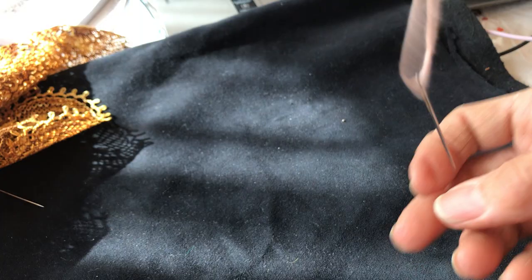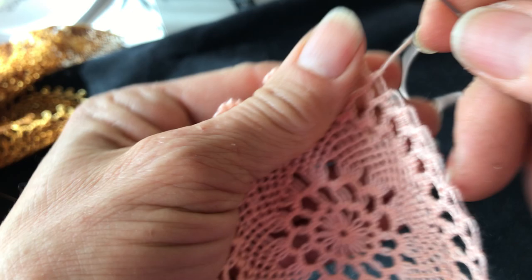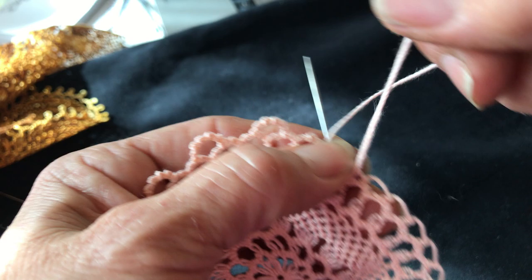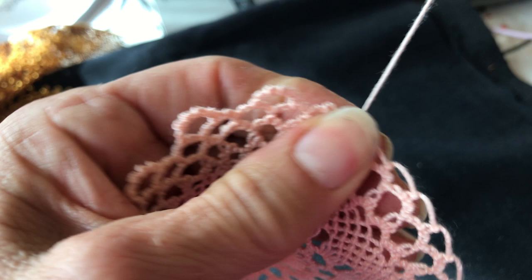Let me leave the needle back down again. And then we will do 3 little seeds. 1, 2, 3. We join them. We make it blind. We do just 1 seed.